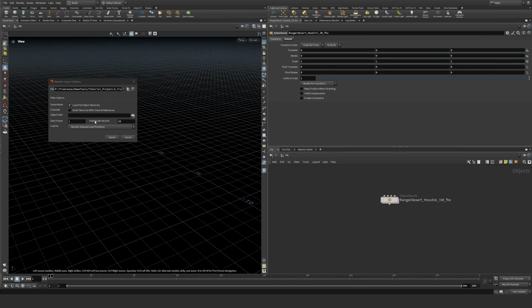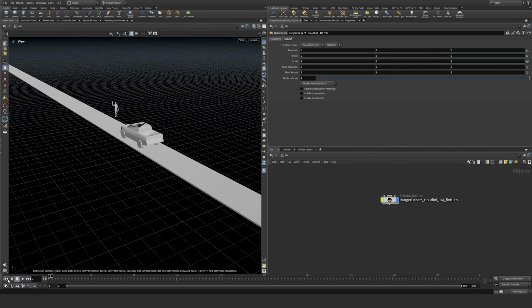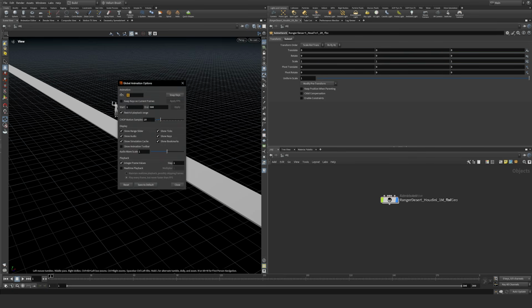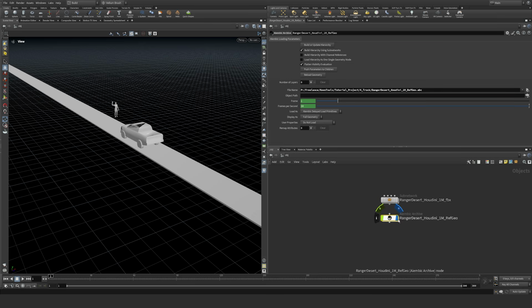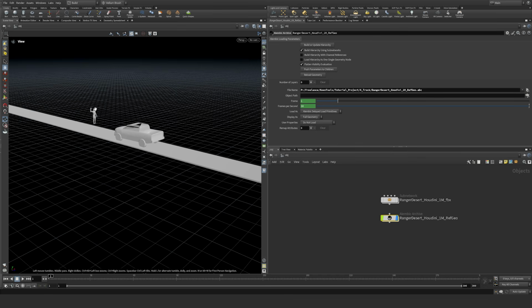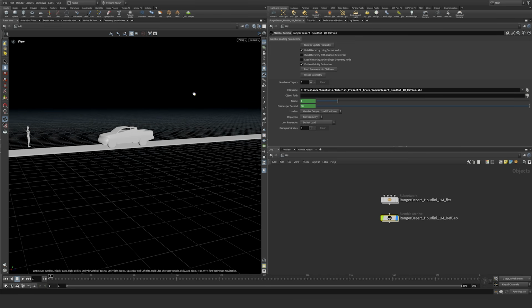And one important thing here is the frames per second. We need to make sure that this matches our actual 30 frames per second because our timeline is 30 frames per second. So I'll click Import on that. And just to re-verify, we do have 30 here as well. So that is very important for the Alembic, especially because the mismatch of frame rates will definitely mess with the animation. And we'll see that we get the truck, figure, road, and in this case, a camera.